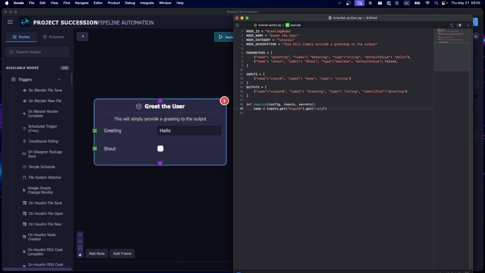So the value, like in project succession, comes with this identifier, type, value struct. When data comes in, it will almost always have an identifier, a type, and a value. So what we do here is we basically get the value of the first input.